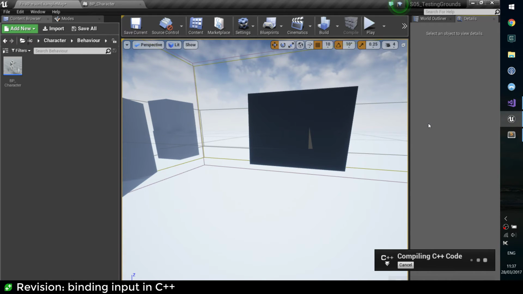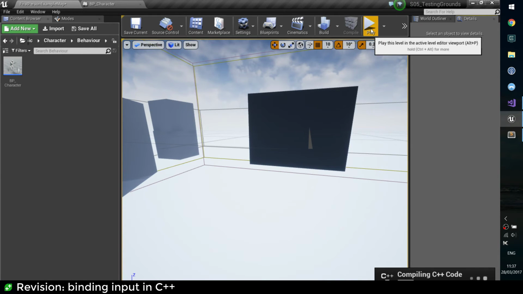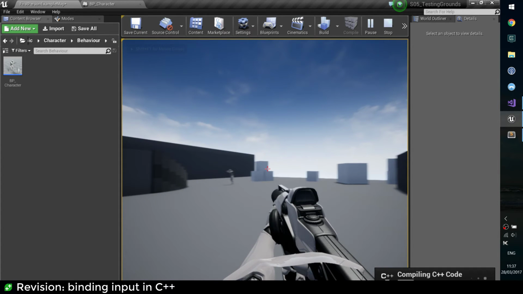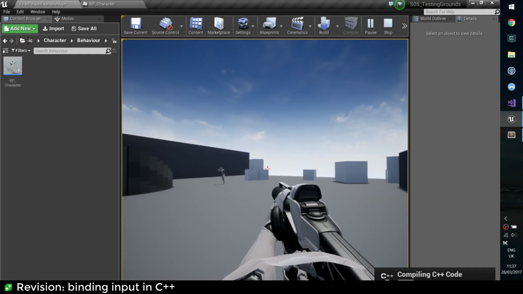Okay, so the compilation has finally finished and we can go ahead and hit play and hopefully get no crashes. Okay, no crashes, that's fantastic. I count myself very lucky when Unreal starts and I've written some C++ code and I don't get the editor crashing. So let's click our button and see whether anything is going to fire.